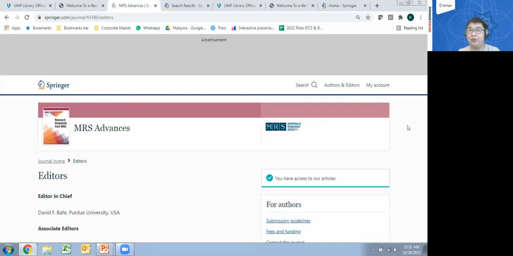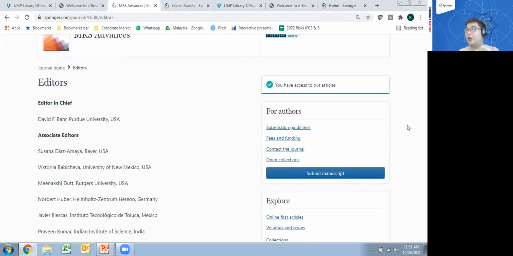So this is a two-way, double-edged sword kind of situation where, for example, when you're doing your literature review, if you recognize there are several names that keep popping up again and again, then you ought to be following that person, because that person could be a very prominent member of the research community doing research in that area itself.